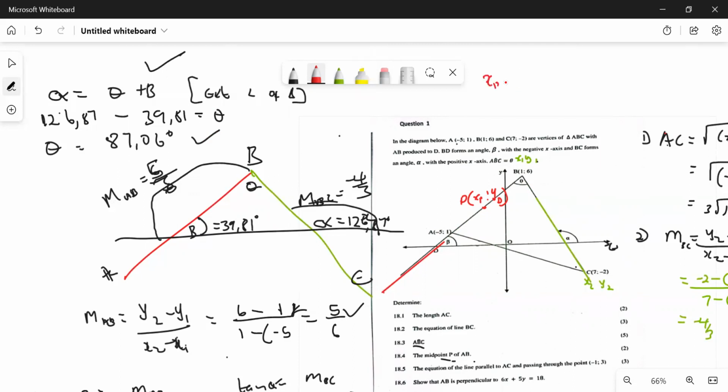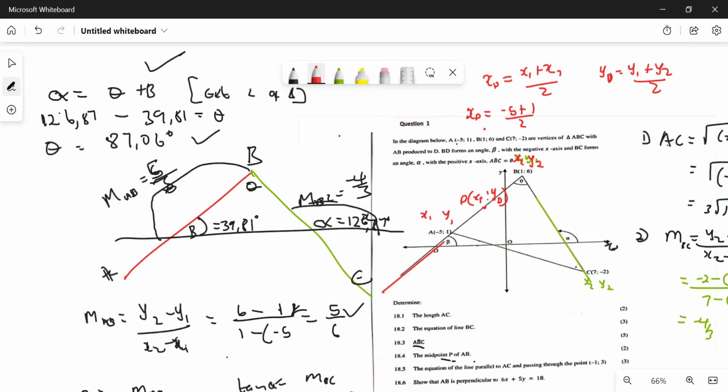You say X at P is going to be equal to X1 plus X2 divided by 2 again. And then you say Y at P is going to be equal to Y1 plus Y2 divided by 2. And then the ones at the end, again, you have the one in the middle. The one at the end, you're going to have them as X1 and then Y1. This one here is going to be X2, and then this one is going to be Y2. And then X at P is going to be given by, what is X1? Minus 5 plus, what is X2? It's 1, all over 2.